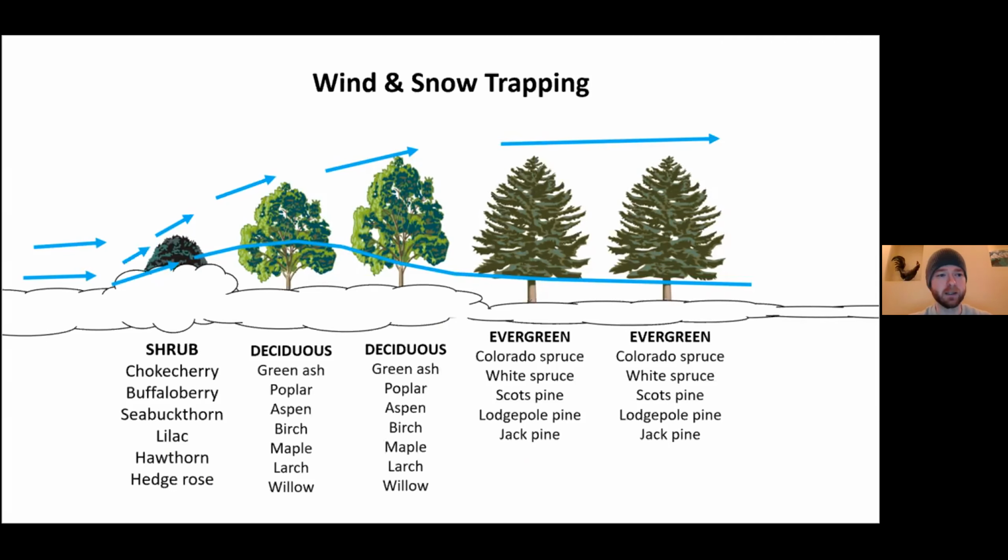And then the deciduous tree row is going to continue that lift, and also catch and release snow, as they tend to be a little more porous for wind and snow passing through. And then the evergreens, that last row, your last line of defense, provide a greater density, so they're filtering out the remnants of snow, as well as providing the best shelter for wildlife during storms, whether it's a snowstorm or a summer storm. So really good shelter.